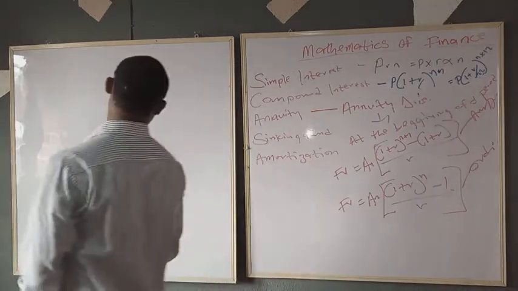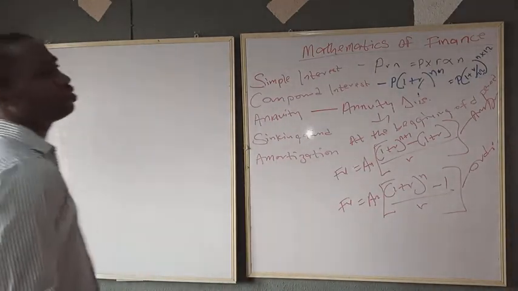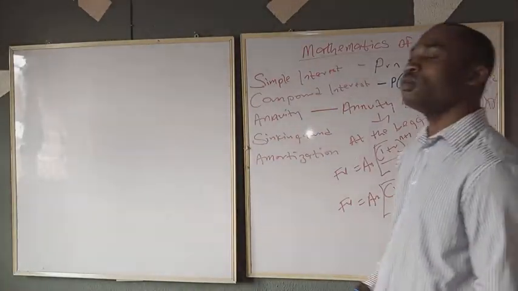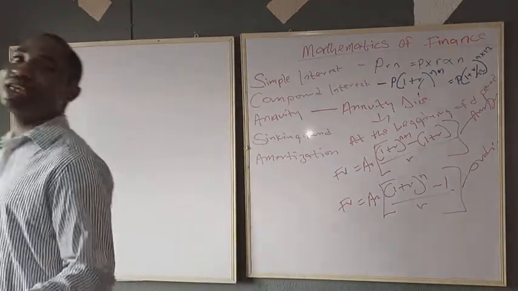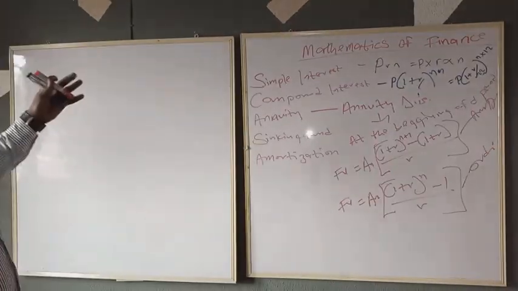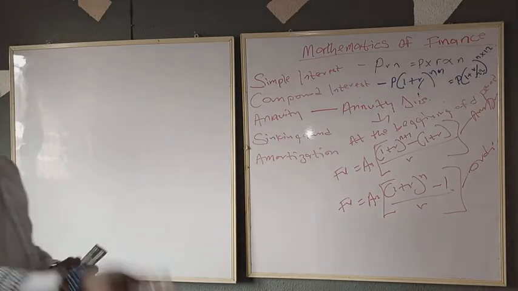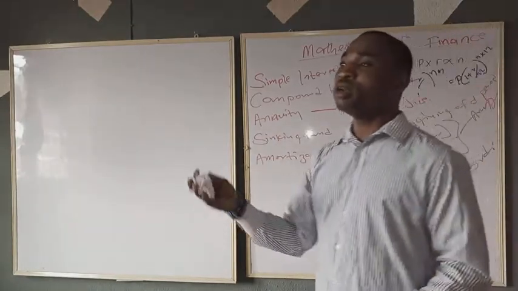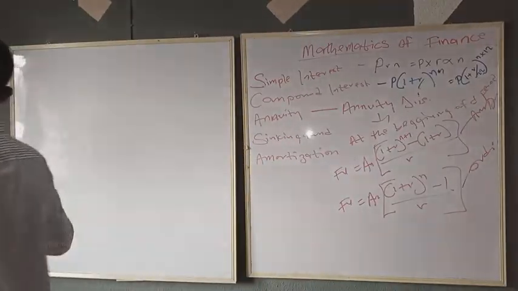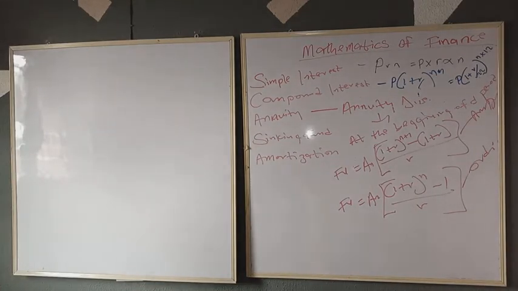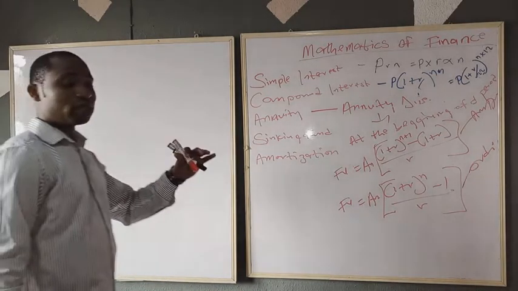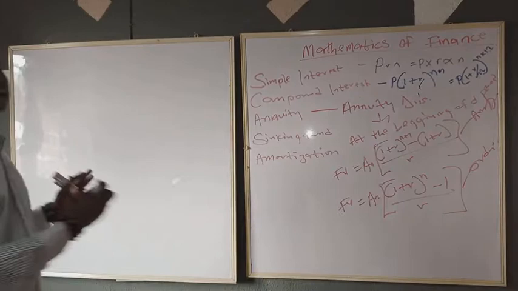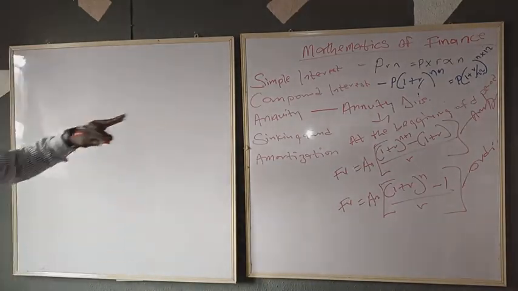Sinking fund simply means the process of making a series of equal payments into a savings in order to meet a future expected obligation. That could be replacement of a machine or equipment, redemption of a bond, paying of shares, and all that. So when we know that we have a particular obligation to meet in the future, we can simply make a plan in order to meet that obligation. That is what they call sinking fund.